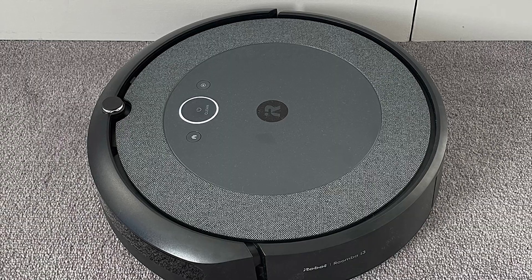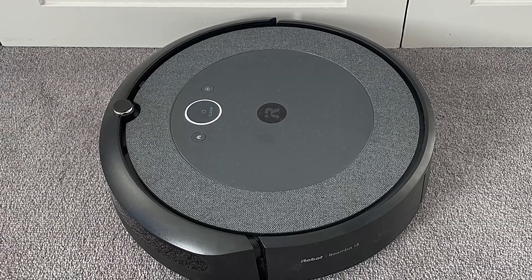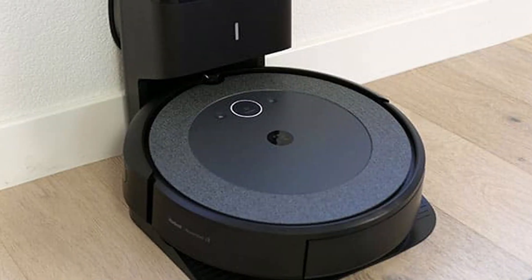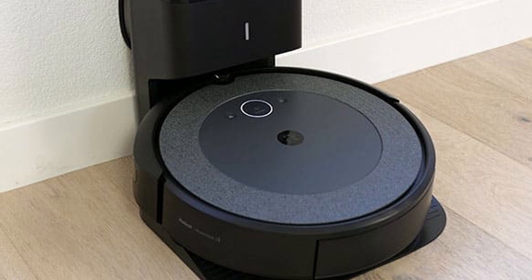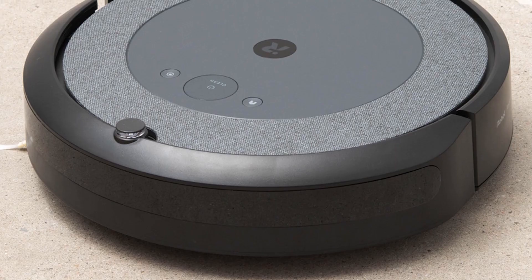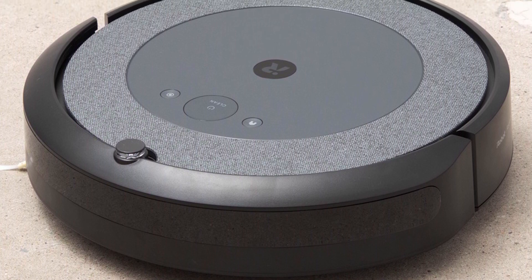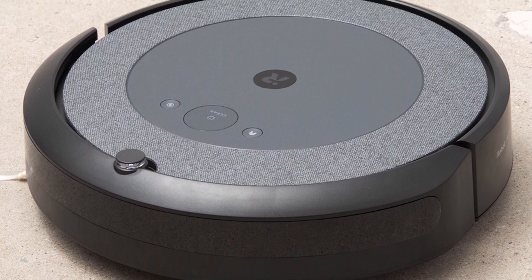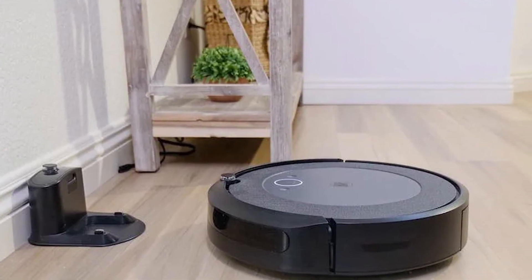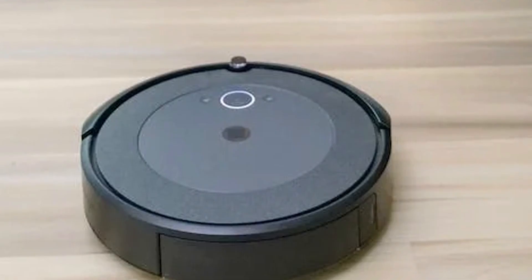If you're not sure which one is best for you, you will discover a number of statements below for each choice. Although the Roomba J7 and the i3evo both use iRobot's latest technologies, the J7 is a lot smarter. In my opinion, recognizing obstacles and cords is a must with a robot vacuum cleaner. If you have cables all over the floor, you don't want to have to clean them up before the Roomba can get to work — that's why I would choose the Roomba J7. If you don't have any messes on the floor, including cables, you can of course opt for the cheaper Roomba i3evo.